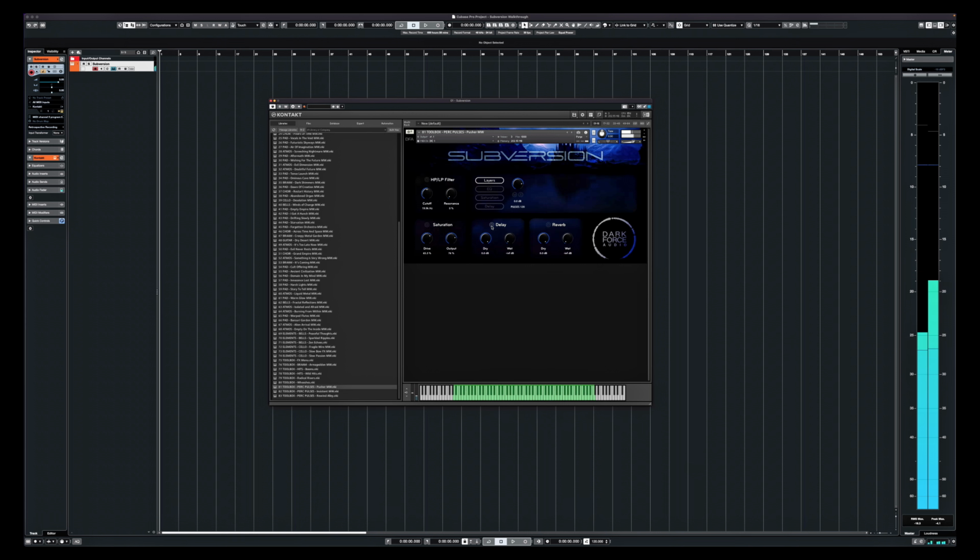You have a delay button here. You can change some settings for the delay here. You have saturation if you want that little extra crisp.